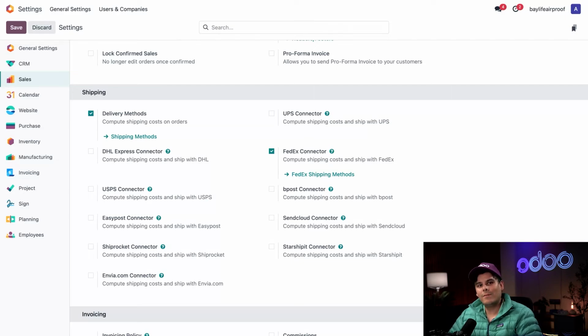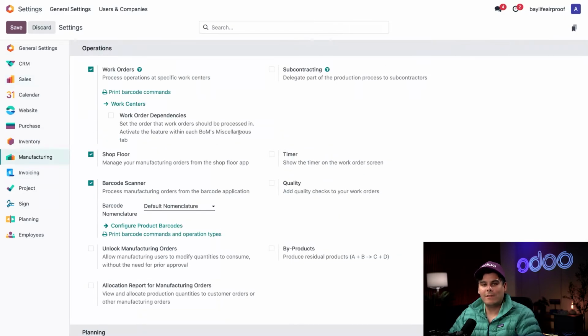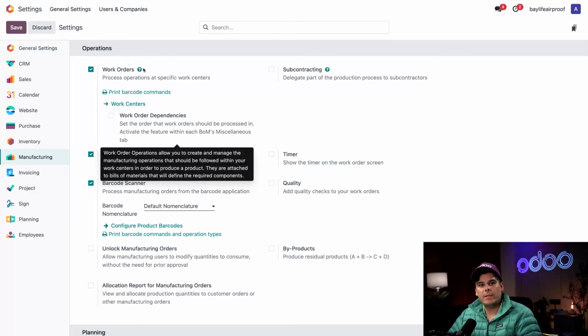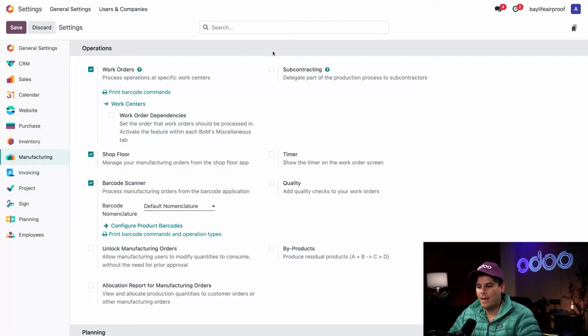So let's actually end our configuration by clicking manufacturing over here from our sidebar. So we used our work orders feature here to process our operations at specific work centers since the drones are made in-house. This feature is essential since it allows you to set up either fixed durations for particular actions, and that's for the steps to manufacture your product, or use timers as you saw me do and then calculate the duration of finishing a product in real time. Both of those allow you to measure your work center's efficiency while keeping traceability for working hours down to the very second. Now, the shop floor feature below also gives you access to the shop floor application while allowing you to manage manufacturing steps via a nice GUI interface.